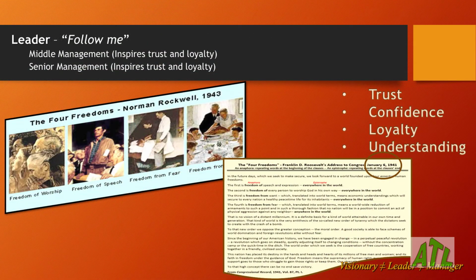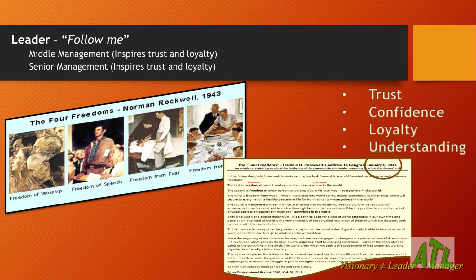It's extremely important that a visionary also have leadership skills, but not necessary. One can be a visionary and not necessarily have the leadership skills to convey it. And unfortunately, their vision probably will not be carried out. Their vision will not be supported. On the other hand, a leader may not necessarily have visionary skills, may not be able to see that future environment. So the personas that we talk about are uniquely individual.